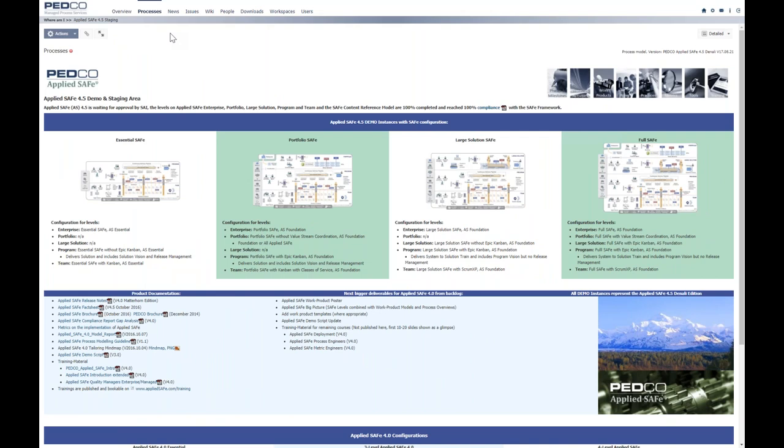Now, as I have heard before, there is one comprehensive process model behind it, so that's what applied SAFe is made of. And applied SAFe additionally is delivering lots of so-called automated tailoring options for the customization. It helps you so that you don't all the time have to define by yourselves how you have to interpret SAFe, because lots is already defined in the content that we have from SAFe, and therefore we have some predefined tailoring options, which is currently already in the numbers of 300 that we are offering.